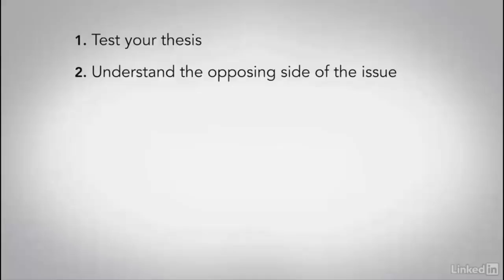Next, understand the opposing side of the issue, sometimes called answering the opposition. You have to know the counterpoints to your argument so you can acknowledge and refute them. Practice arguing for the opposing side to help you determine holes in your logic and research. Anticipate objections and react to those objections before the reader has the opportunity to say, "Yes, but."